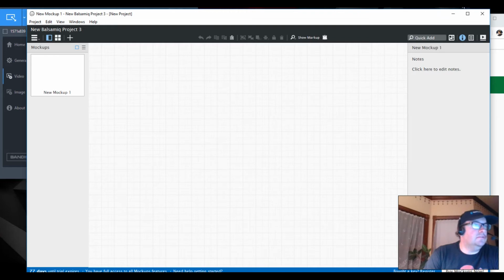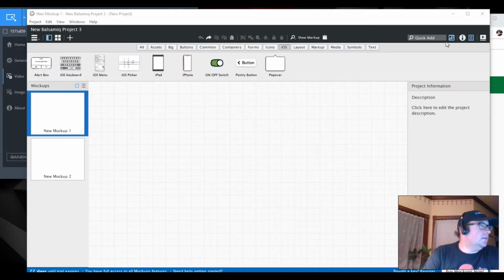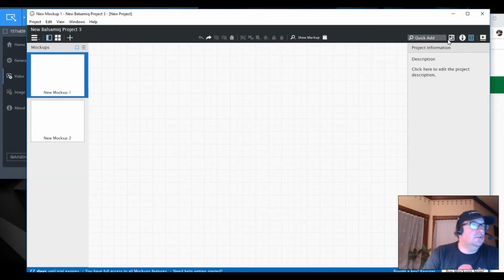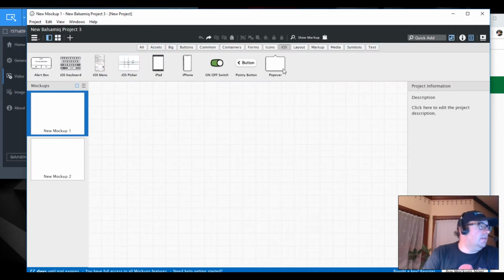So the first thing to do is bring up our buttons and forms and containers and everything. That is this little button here. It's kind of unintuitive, but it says Show UI Library. That's all the UI tools that we have at our disposal. By default, it does not include Android. I know, sad, because I'm an Android user. But we do have iPad here. We have iPhone. So we'll probably use those at its core.